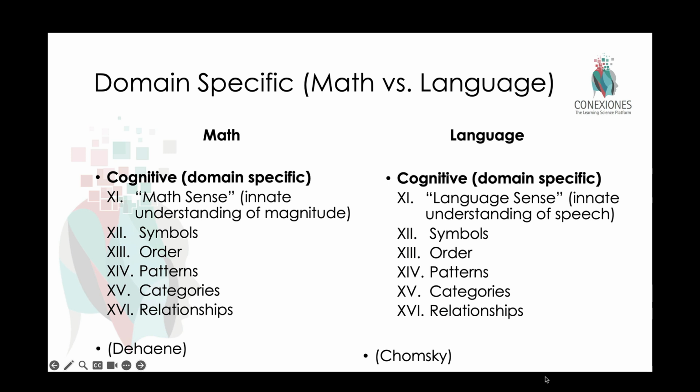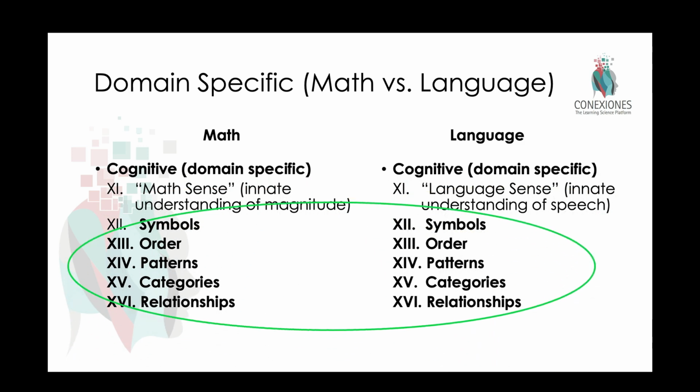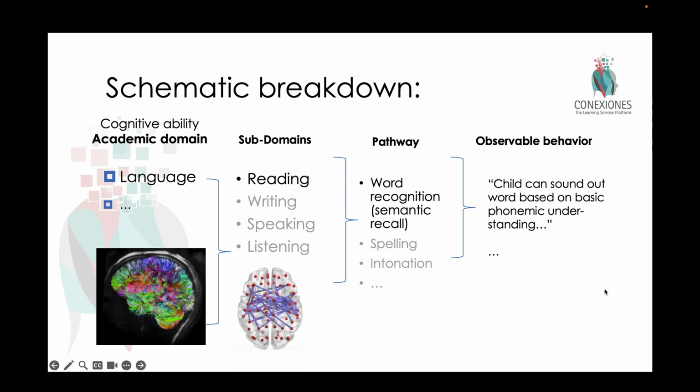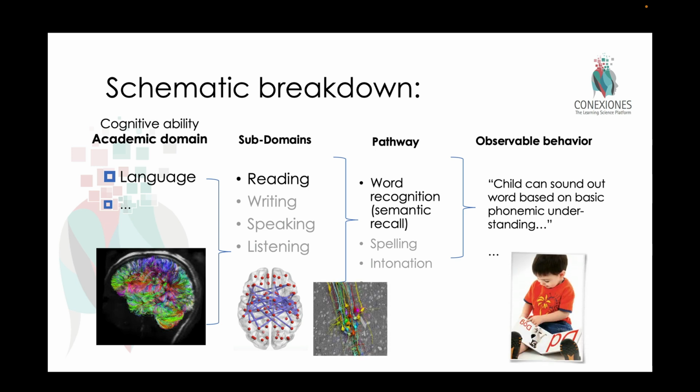And if we look at these domain-specific areas, there's really only 6 different categories when we're talking about math, for example, and 6 different categories when we're talking about language. In the easiest sense, again, we go back to this bigger model, the things that we can observe versus how you break down language into those smaller networks. That's a really key piece of all of this. And so observable behavior is one thing, but understanding what networks aren't working is really the key to the right intervention. And so bringing this up with teachers, it's really interesting.